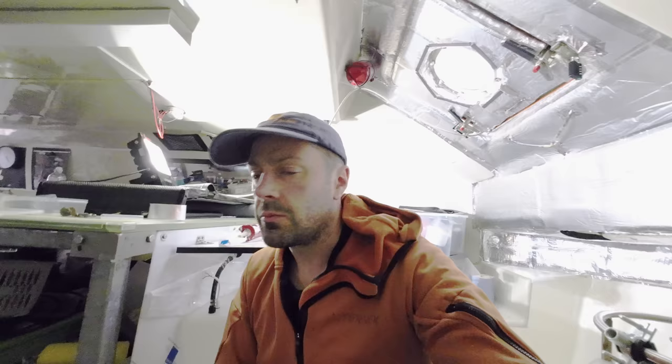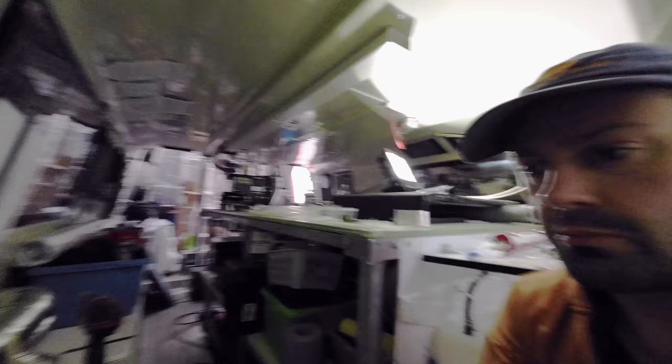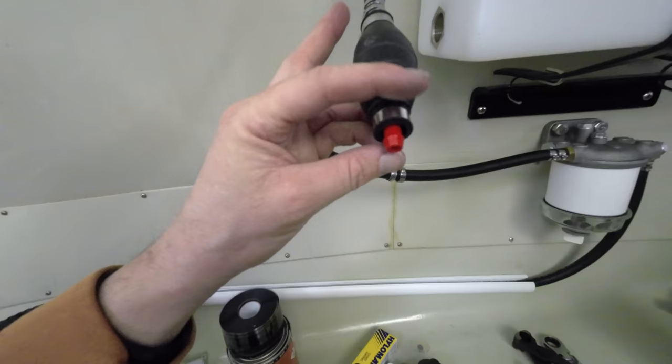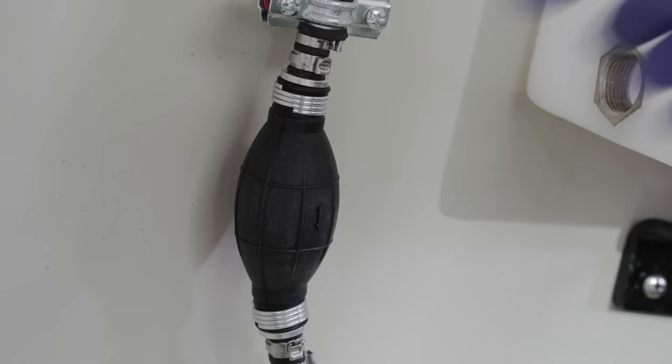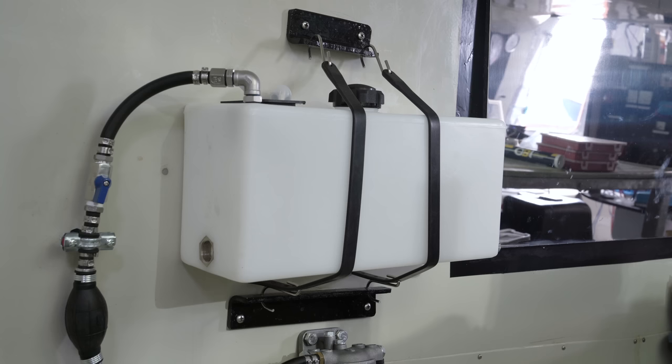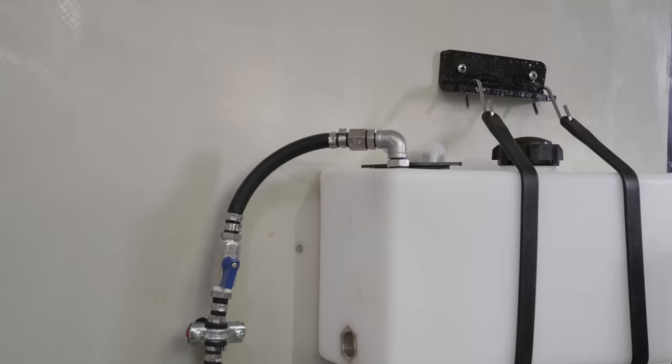But then, well I should have listened to the advice a little bit better of the person in the comments months ago who told me not to use cheap bulb primers. This isn't that cheap, it's just not ultra premium. But as I was trying to fit this, the little red teat has now come free of its clamp there, which means I don't think that's going to hold any diesel in. That's not what we need. These clamps were barely holding the plastic tails in place, so I now have a much better one with metal parts and added a stainless Munson ring to hold it onto the wall.